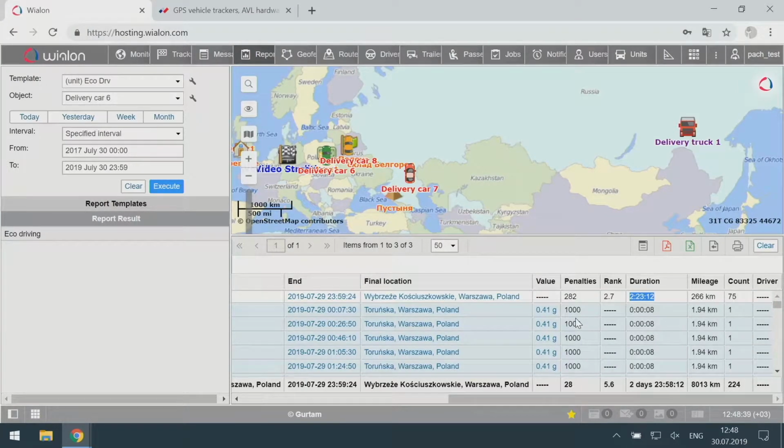Here, in this particular unit and some others from my group, I'm using averaging, which helps me to treat all the drivers or all the units that I have equally. Because mostly units and drivers make different trips with different mileage, and one person makes a lot of violations within a short trip of, let's say, 50 kilometers. Another person makes a few but pretty severe violations within a long trip of, let's say, 2,000 kilometers. And so we need to somehow treat them equally. For this, we can use averaging.